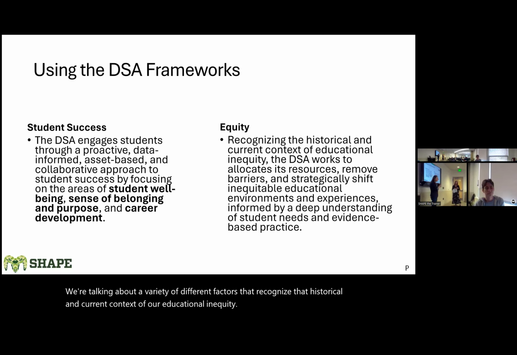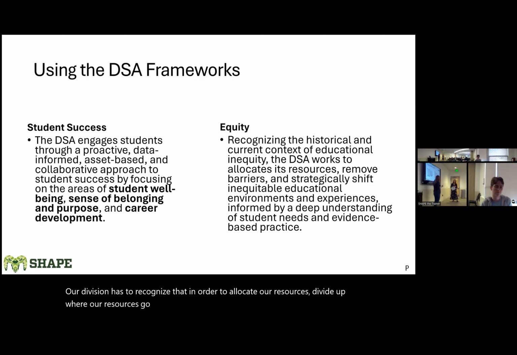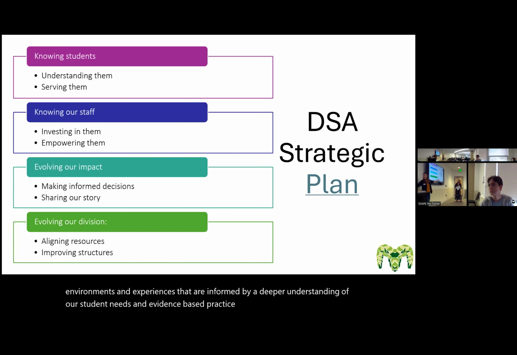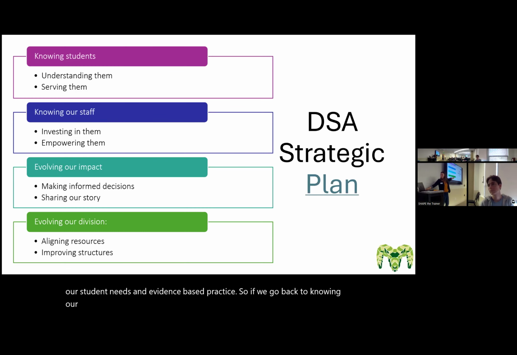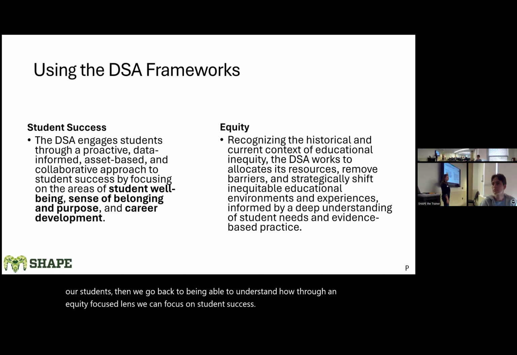Our division has to recognize that in order to allocate our resources, divide up where our resources go, remove those barriers, and strategically shift the environments and experiences that are informed by a deeper understanding of our student needs and evidence-based practice. So if we go back to knowing our students, then we go back to being able to understand how through an equity-focused lens, we can focus on student success. Does this make sense to folks?